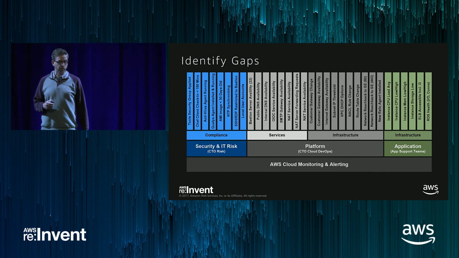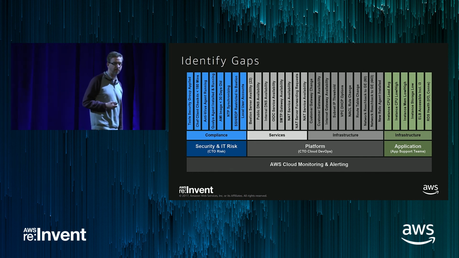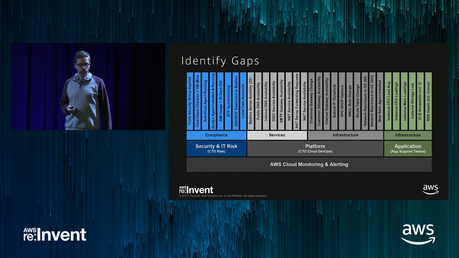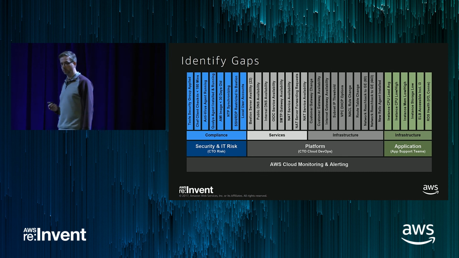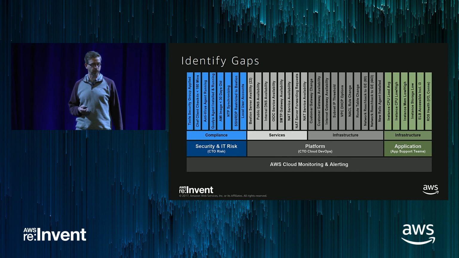So the compliance group is in blue, and this includes things like local user accounts, security groups, antivirus agents, NTP, and OS image age. And then we have the service area, and this is in light gray, and this covers services like DNS, authentication services like Active Directory and LDAP.